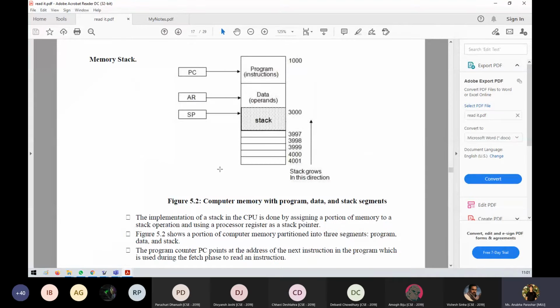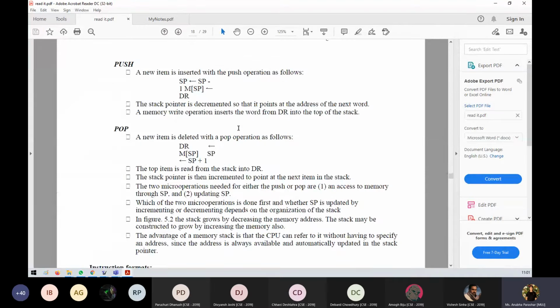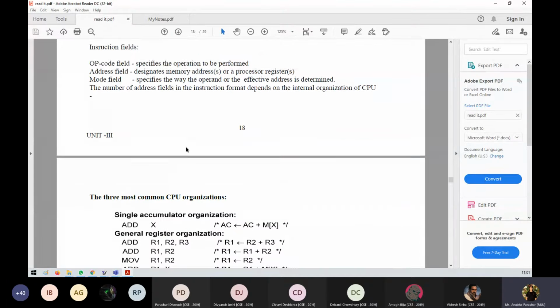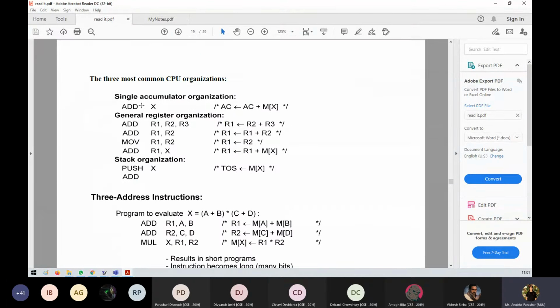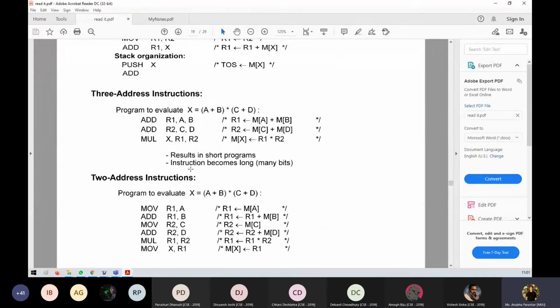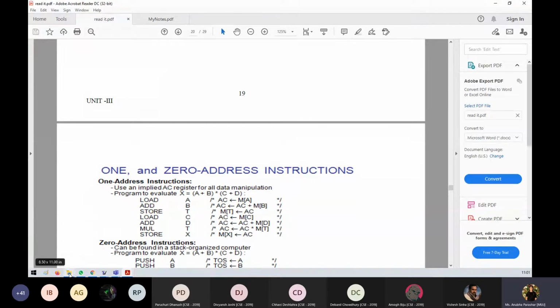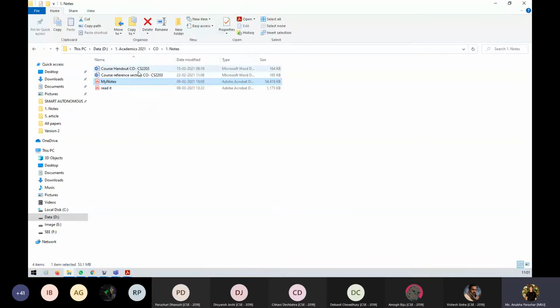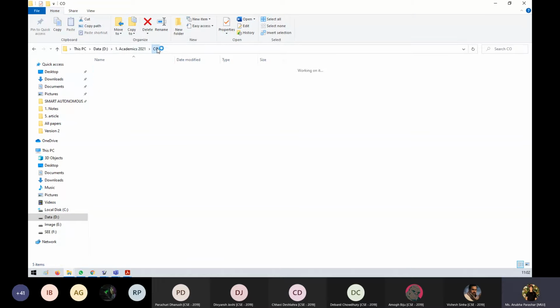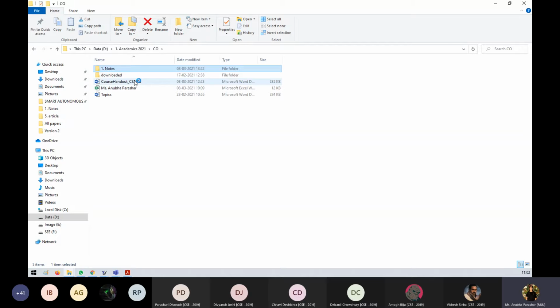So this diagram we have already seen in my notes. Then yeah, this is the same one. Then for next one we have for accumulator. So like that we have some micro instructions, this add and all that. These examples also we have seen. So I was telling you that simultaneously we will be covering all the topics, right? Maybe I should open this one, course handle. So that is how we have covered.